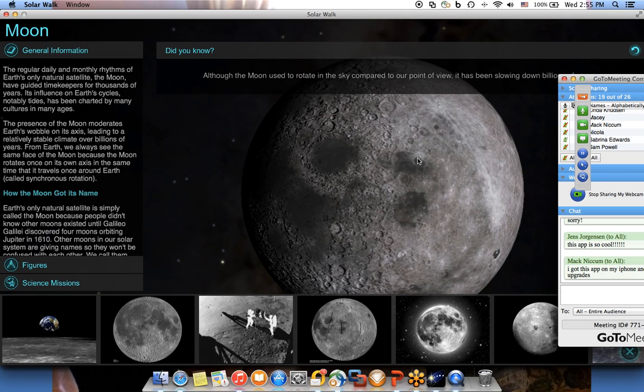Okay, so we were saying that the moon doesn't have an atmosphere, and because it doesn't have an atmosphere, there's no wind, there's not much activity, and so the craters on the moon stay. Whenever something hits the moon, it forms a crater and is going to stay there forever, basically.